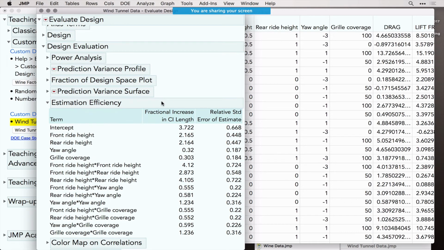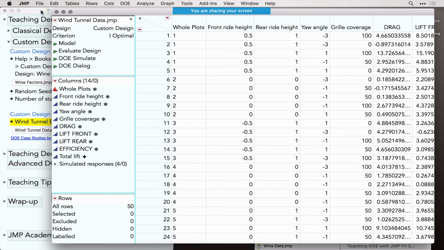So this metric here is 0 for an orthogonal d-optimal design, and it increases when your design becomes less ideal. So we definitely have a price to pay for changing some factors not at random.